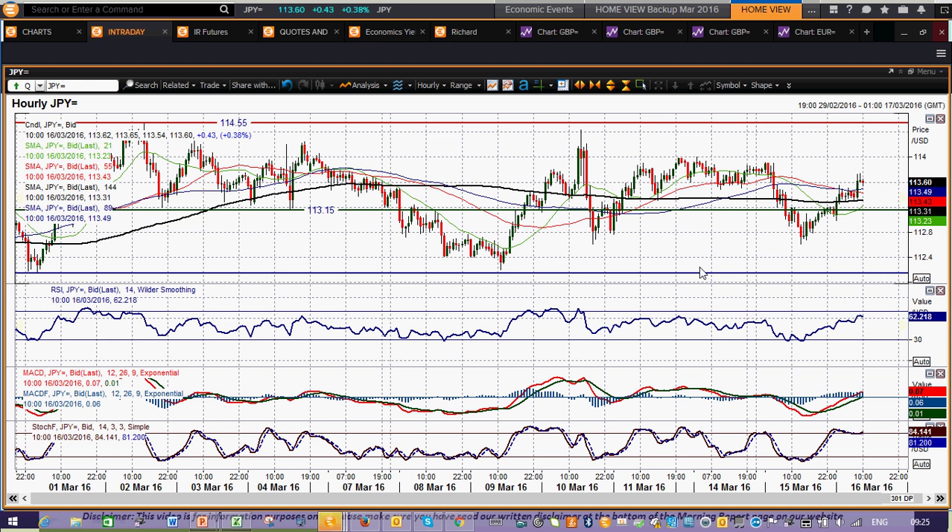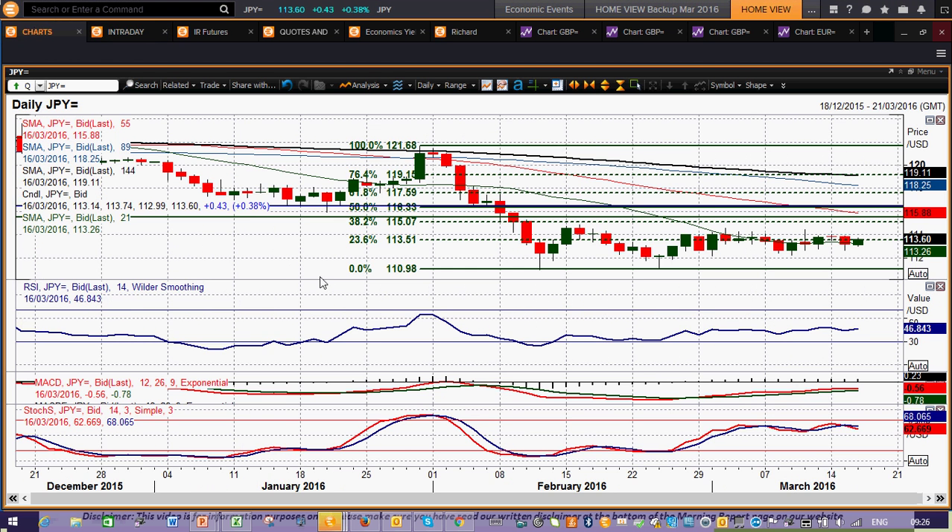So you're not likely to see too much upside potential. Anything towards 114 I think would be a selling opportunity if you want to continue to play this in front of the Fed. It certainly looks like the market is waiting for the Fed — a hawkish Yellen would put pressure to the upside on the overhead resistance and we might get a bit of traction, but Dollar Yen seems fairly neutrally positioned technically. So watch out for the Fed tonight but I'm not expecting too much direction on this one. Anyway, I wish you good luck in your trading today and I'll speak to you later. Thank you.